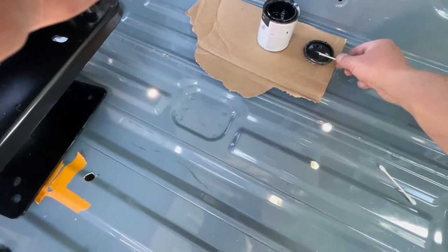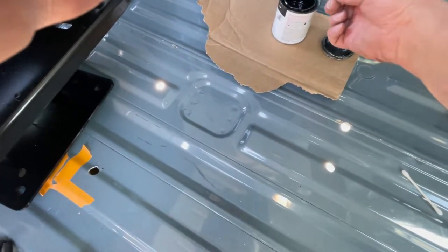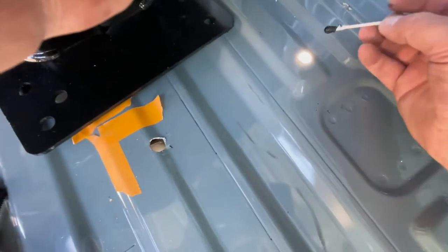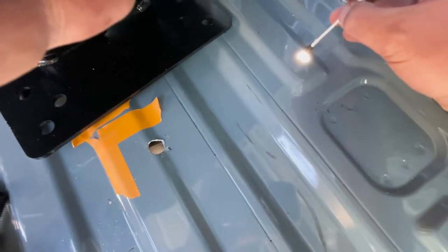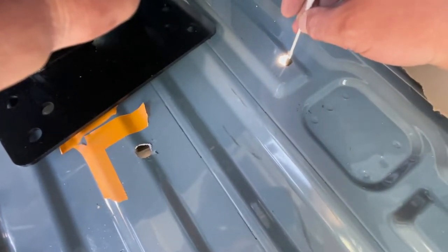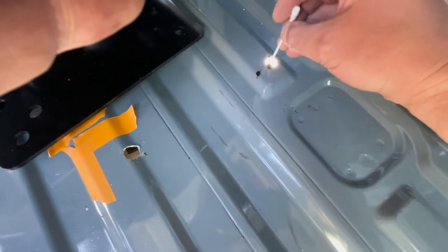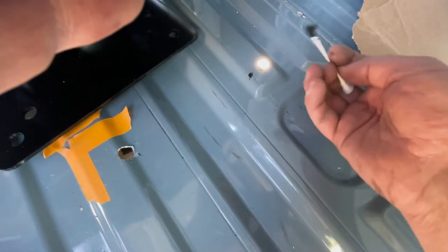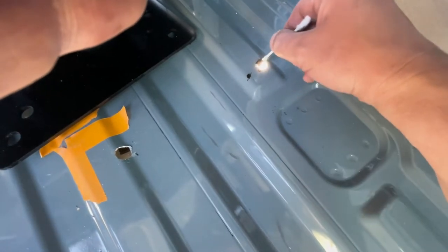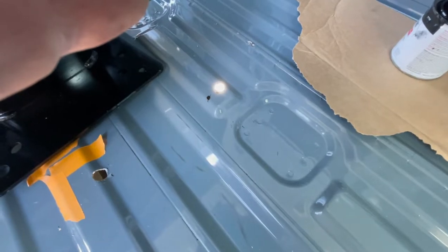Ah, the fun task of using Rust-Oleum on all the exposed metal from the holes that I drilled. Very important though. One of those things that you don't want to forget, so that you don't have rust creeping in. I'll go underneath and ensure that looks good, but we'll keep doing those. Anyway, be back in a minute.